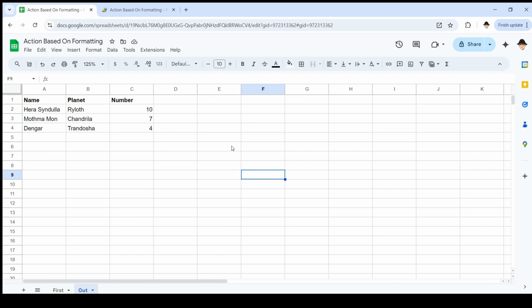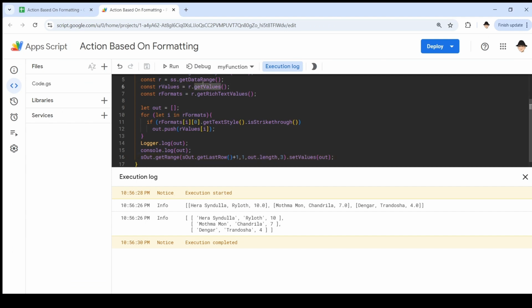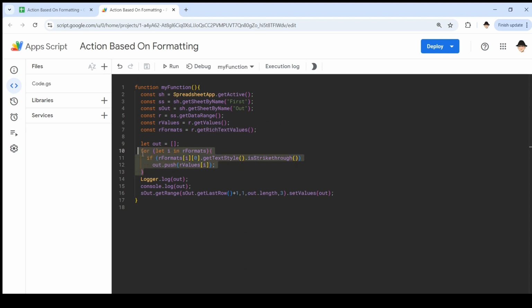Perfect. Again, this can be used with any action and any type of formatting: bold, italics, foreground color, background color, whatever you need. But for the way we did it here, we're getting the two sets of information from the spreadsheet: the values on the data range and the rich text values on the data range, where the rich text values include formatting information that we can use for any of the actions that we want. The way we're doing it here is to check the formatting on each row, and if the formatting matches, then we're taking action on the values, so that we can most simply operate through each row, get the formatting, and do what we want with it.